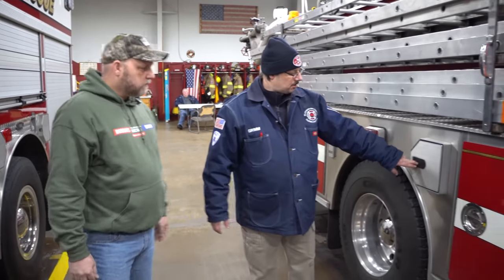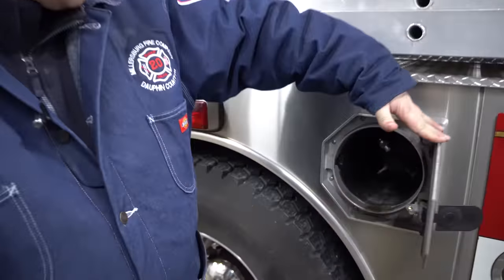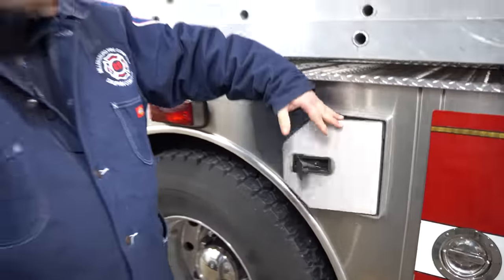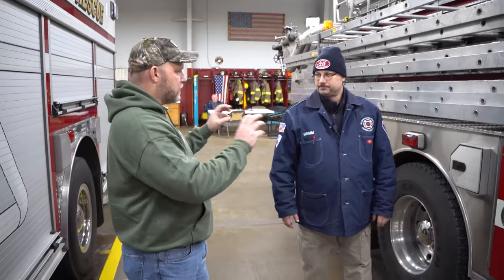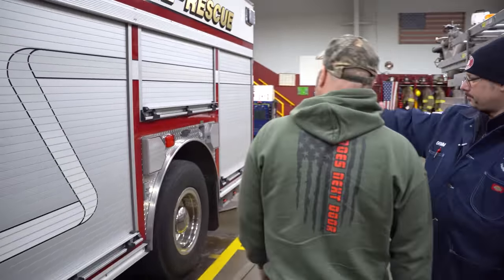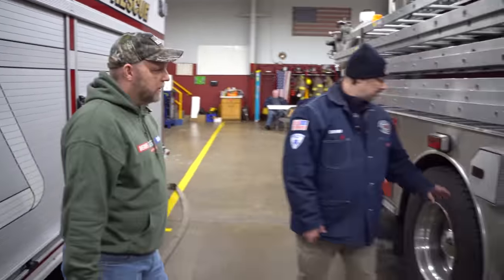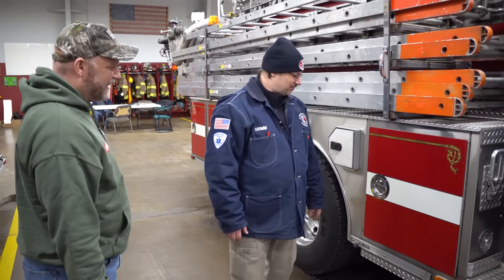Cylinder container here. It's just the one here in the wheel well. A lot of people, I'm sure, have seen that. That's been a fairly newer design. They're putting them on both sides of vehicles now to try to utilize as much space. If you look at our engine on the other side, you can see you have one on either side of the wheel well. This one, there's stuff in there that they couldn't do that.